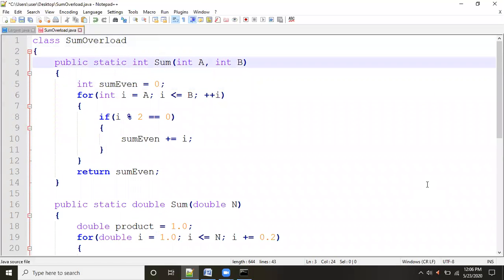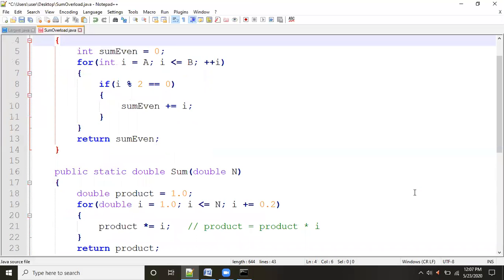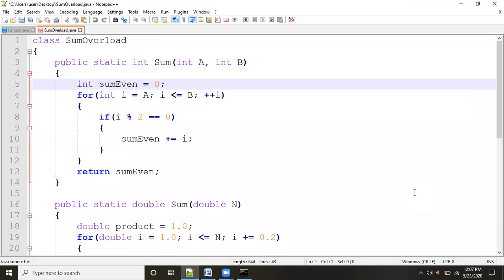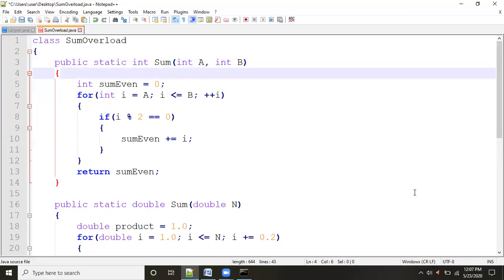In the first case, it sees that the number of arguments is 2, and in my function call also, if you look at my function call, the number of arguments, I'll show you. Yeah, the number of arguments is 2, and the type of arguments in both cases for both arguments is int. And in the first function, the type of arguments that you see here, both are int. So there is a complete match with this function definition header. That means this function has to be invoked. The first version of sum has to be invoked, right?